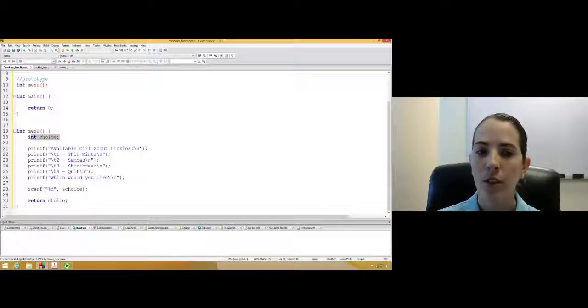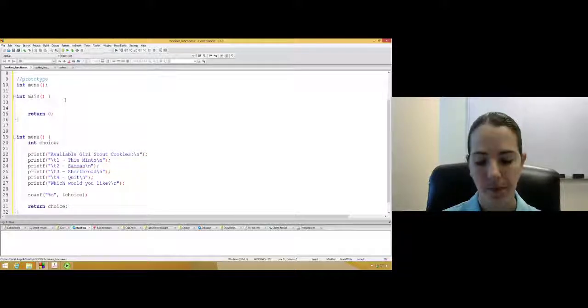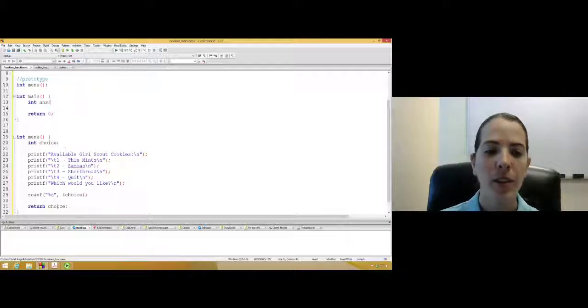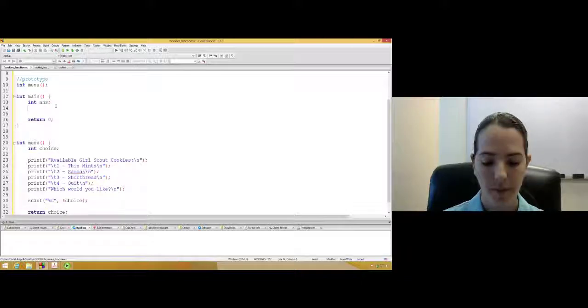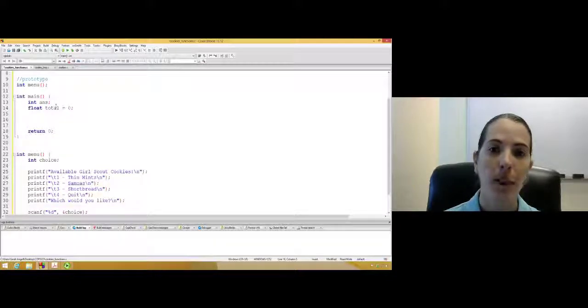Create an integer called choice, print the menu, read in that choice, and then return that to main. So in main, we'll also need somewhere to store that. If this is going to return an integer, then we need somewhere to keep it. So we're going to create an answer in main. And we're also going to need a total to keep track of how many cookies they are purchasing.